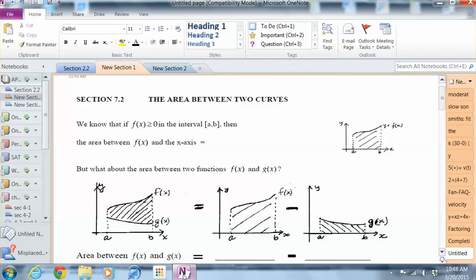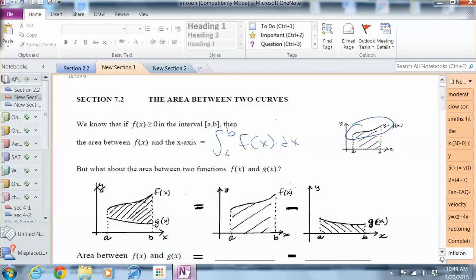So let's say that we know that f of x is greater than or equal to 0. So like right here, we have the graph of f of x in the interval from a to b. So for sure, according to what we see right there in that interval, all the y values in that curve are greater than or equal to 0. If that happens, then the area between f of x and the x-axis, and we've kind of already talked about this before, we know this is true. It's a definite integral of f of x times dx from a to b, right? So that's going to be the area between the curve and the x-axis, in between a and b. We know this, right?